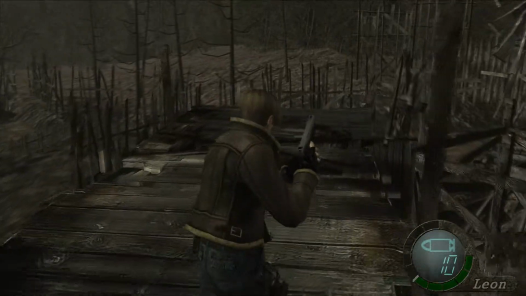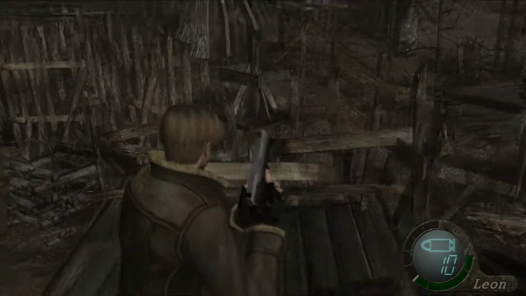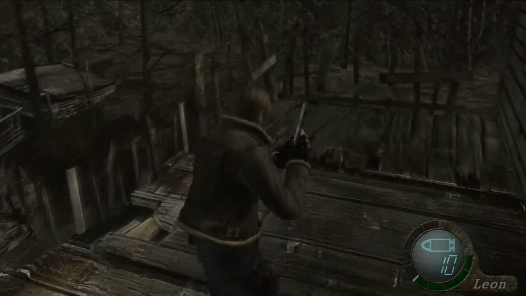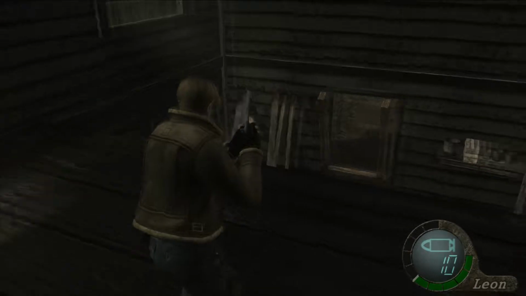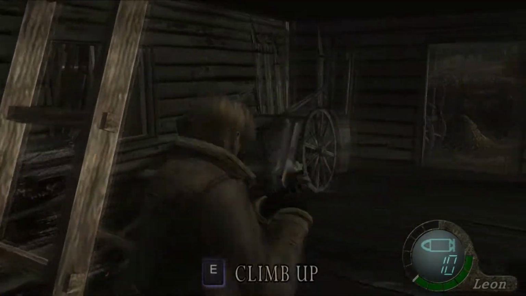Awesome. Let's take a look at what we could see from this vantage point. Oh, a box! Well, that looks like an area that I couldn't previously access, so I'm probably destined to go there at some point in the future. I think for now, I'll probably just head back inside the barn, and maybe check out some of the area underneath. It's probably a safe bet.